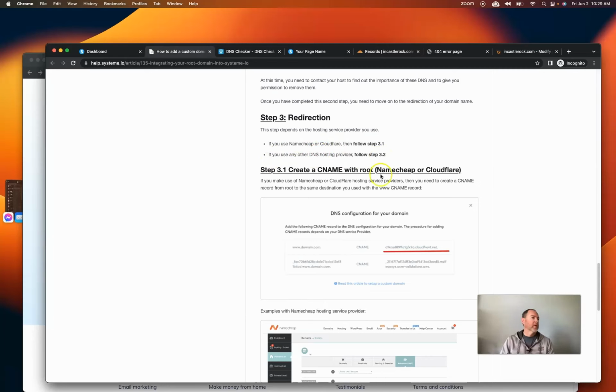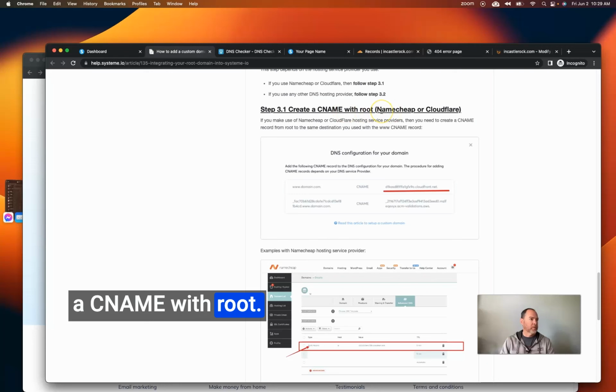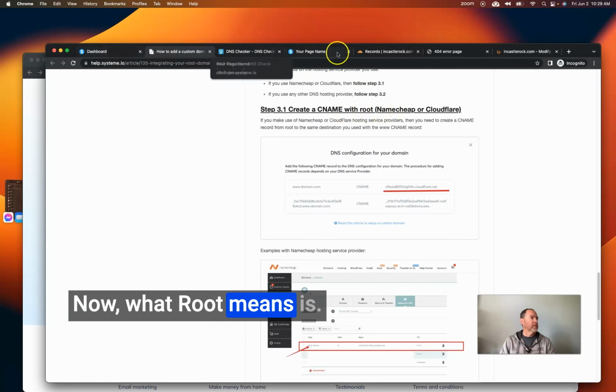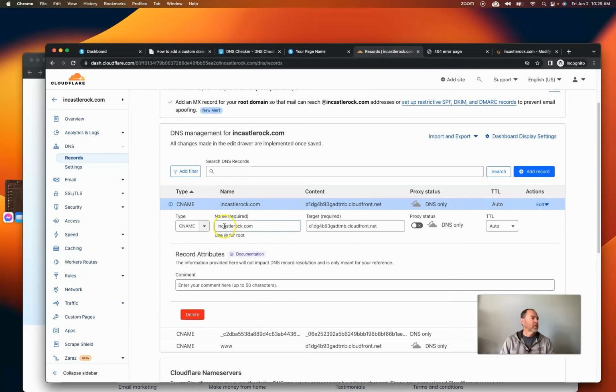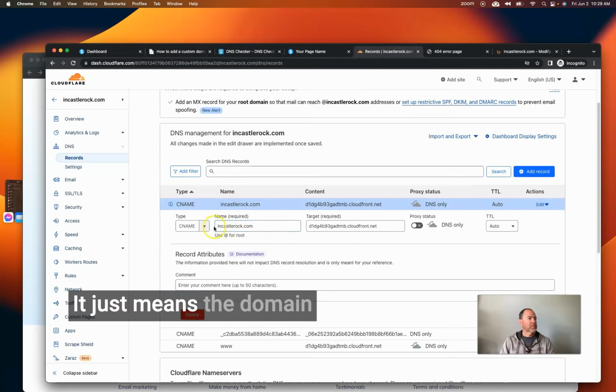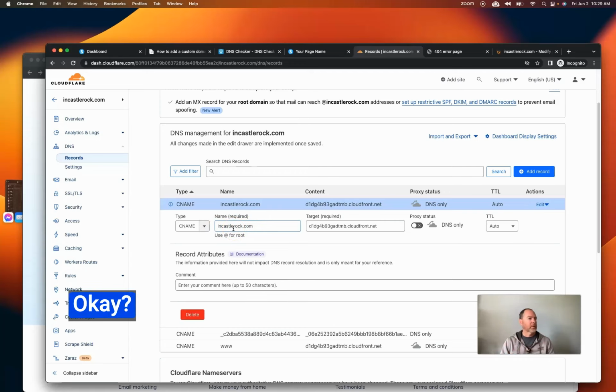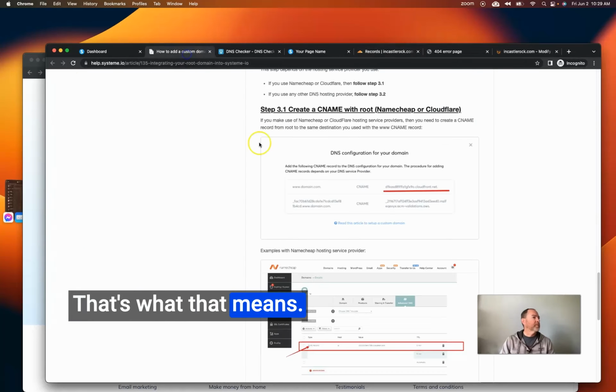All right, so for me, it says create a CNAME with root. Now, what root means is, let me just show you here. It just means the domain without a www in front of it, without anything in front of it. That's what that means.